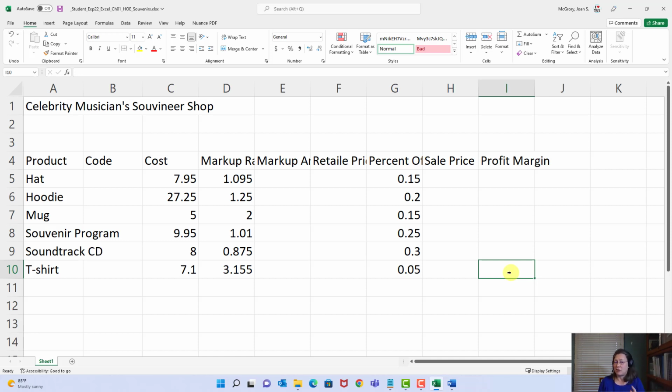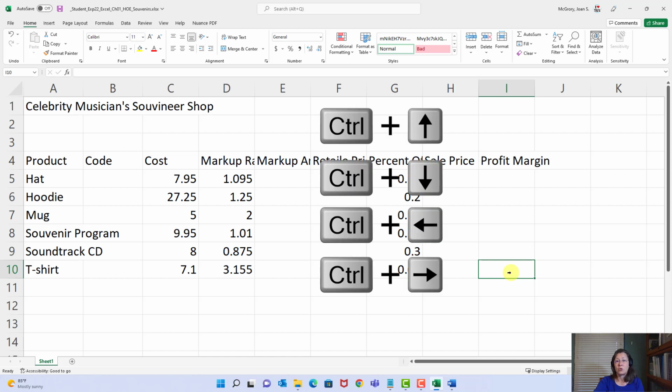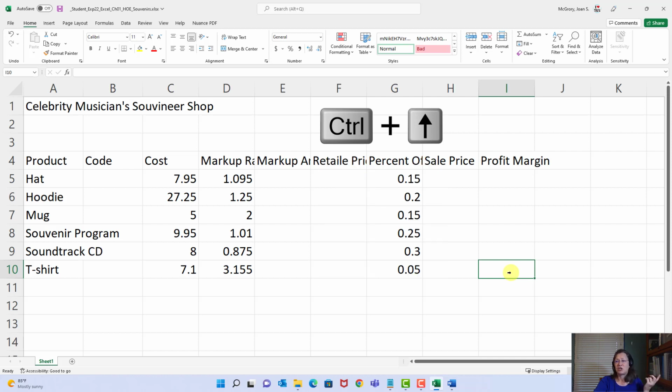But we learned another trick when we were working with Microsoft Word. We learned that we could put that control key, not just with home and not just with end, but with our arrow keys. Now, which direction do you want to go? Up, down, left, or right?